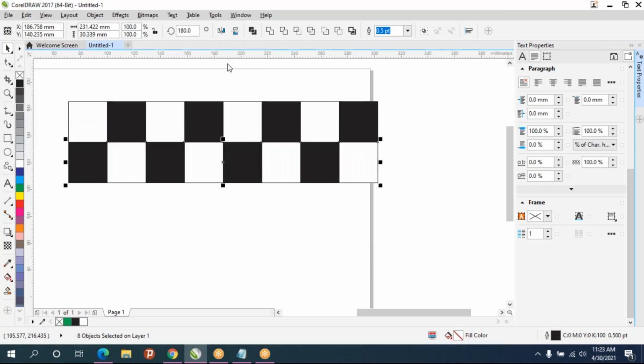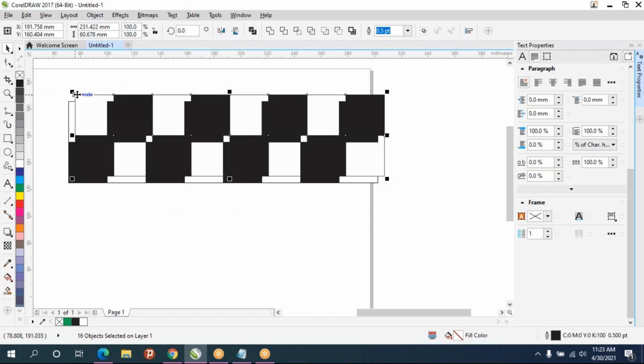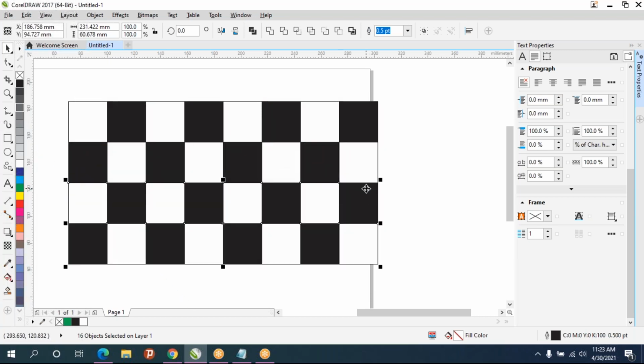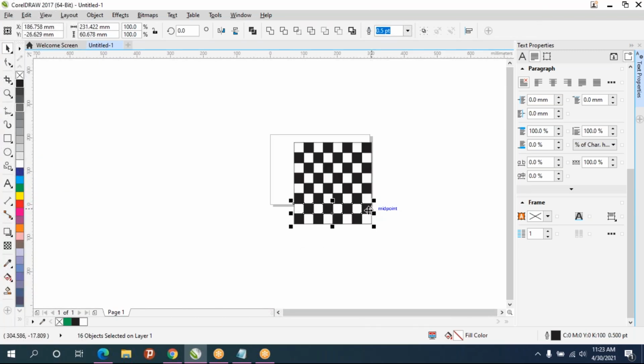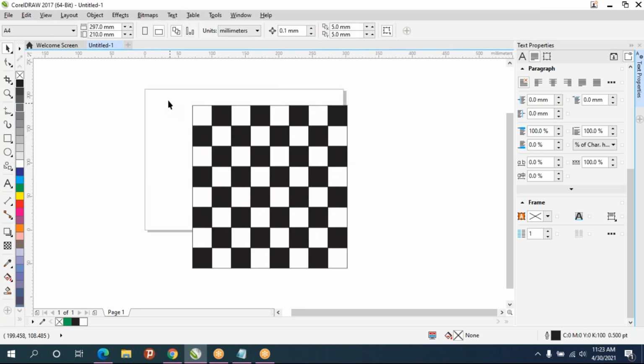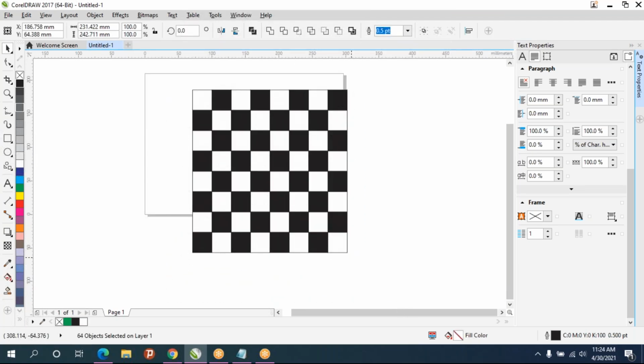And mirror it. Again, I'll select everything. Control D. So this node to this node I'll arrange. Then press Control D. The same distance it will follow. You can press Control G for group.